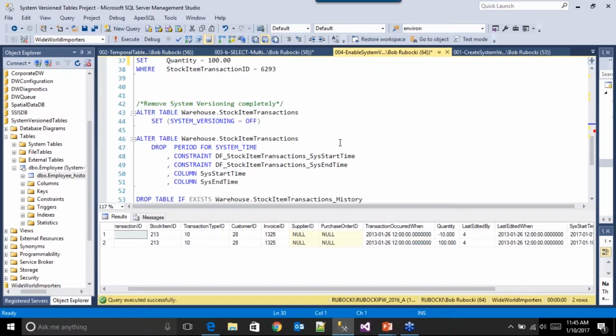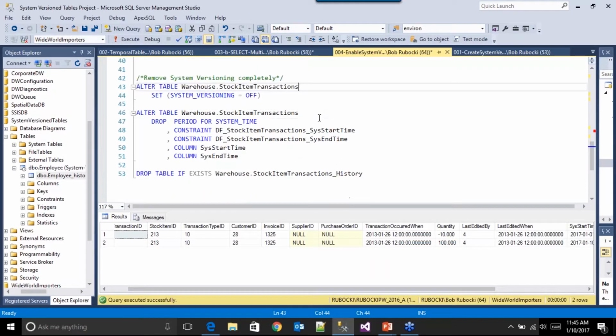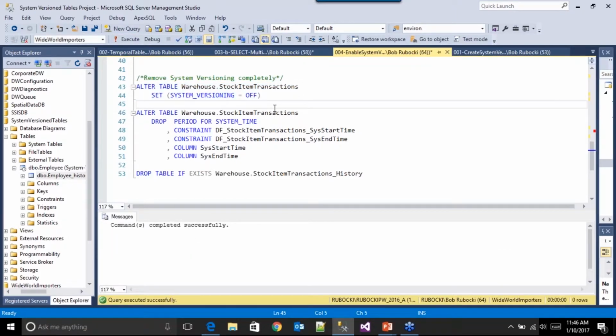So doing the reverse, if you no longer want to track history, if you're done using it, or you've got too much data, or you've identified that bug and you don't need it anymore, you just have to do a couple things. The most basic thing here is you just set system versioning off. If I do that, that will stop the tracking of history into the history table. So if I updated that record again, it would still obviously update the record. It just would not make an entry in the history table.